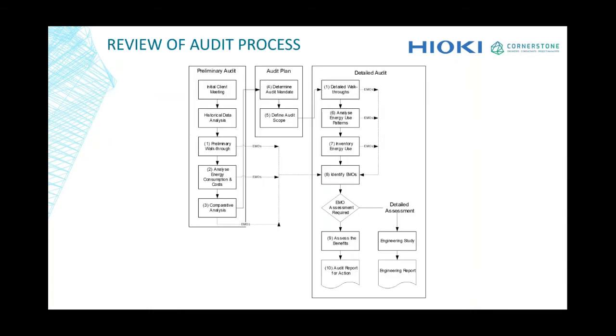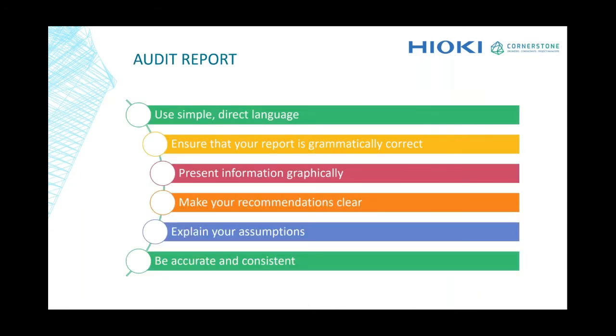Now, just a quick review of the overall audit process. We have a preliminary audit session where we would plan, we would have the final site audit, and then finally the detailed audit would look at building the energy efficiency measures and giving you a report. So finally, an audit report would look like this. It has to be simple and in direct language, because you don't want to complicate things and lose out the final requirement, the output of the audit. So it's usually very simple and direct language.